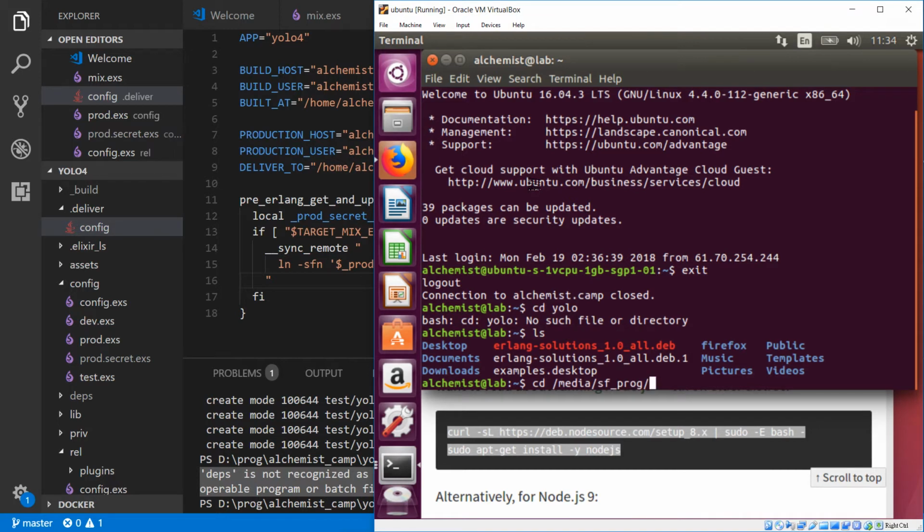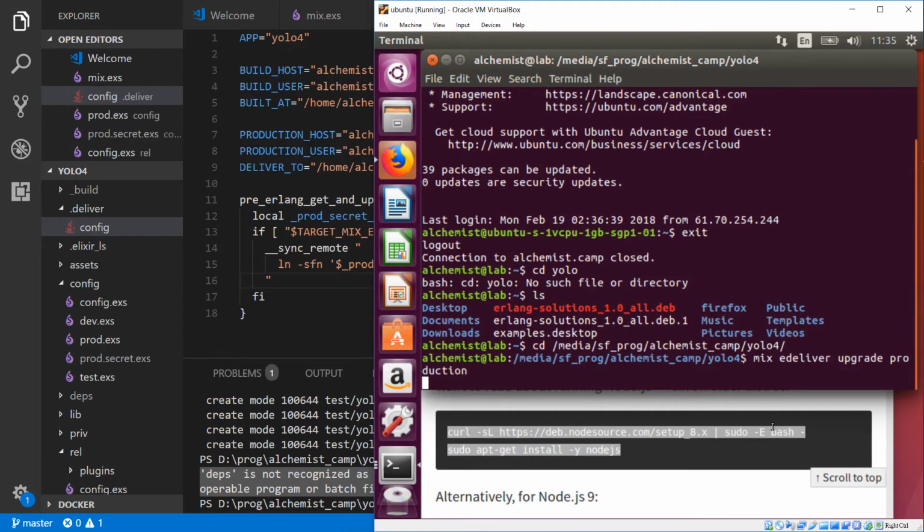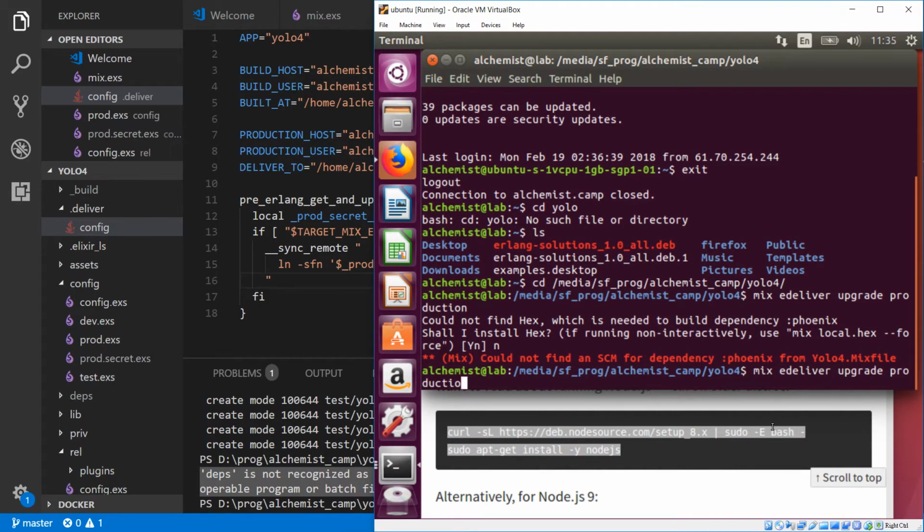Media sf prog / alchemist camp / yellow4. Mix edeliver upgrade production.